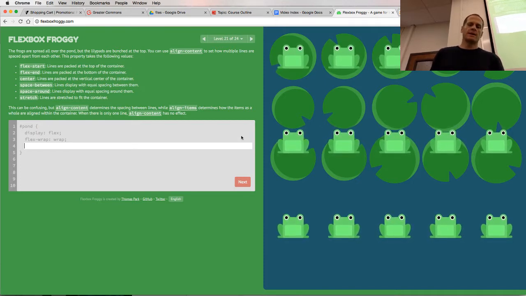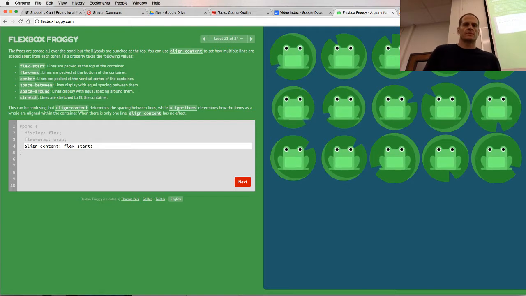So now align-content. So display flex, flex-wrap, align-content, flex-start. So align-items aligns items, align-content aligns rows of items.